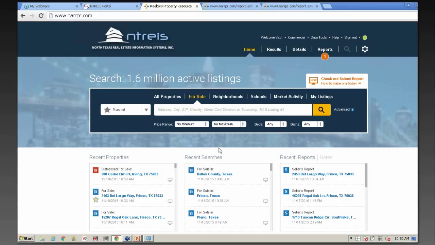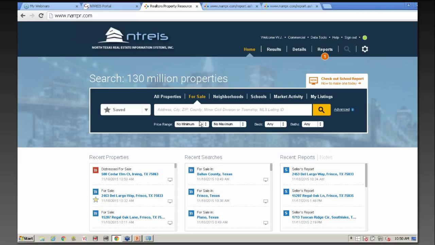This is a property-centric database, and it does have all properties in the United States. So even if they haven't been through MLS, you can search for that address right here, and it will show you the property and all the details about it. It doesn't have to be for sale in the MLS. It will be here.